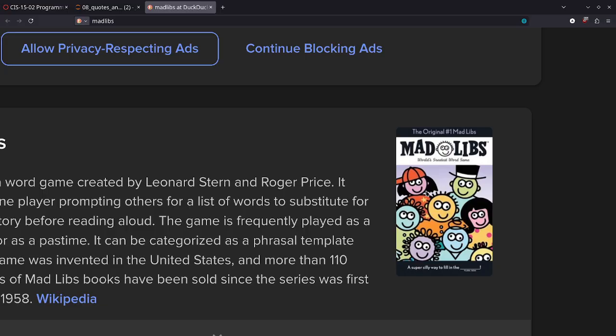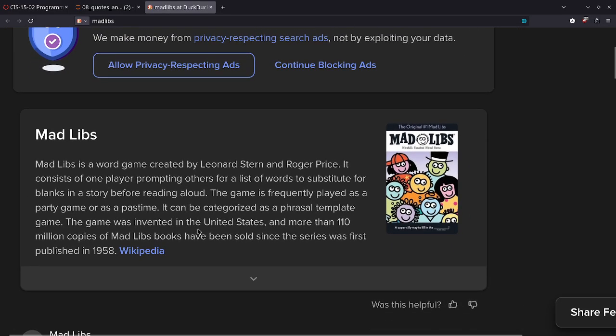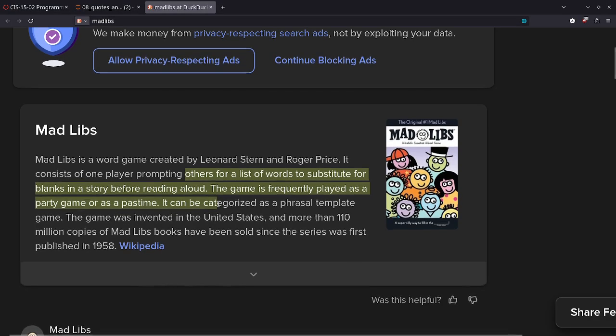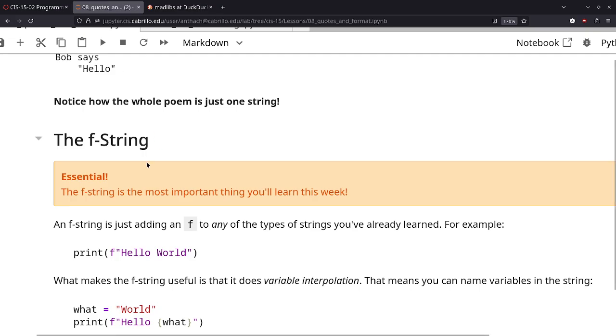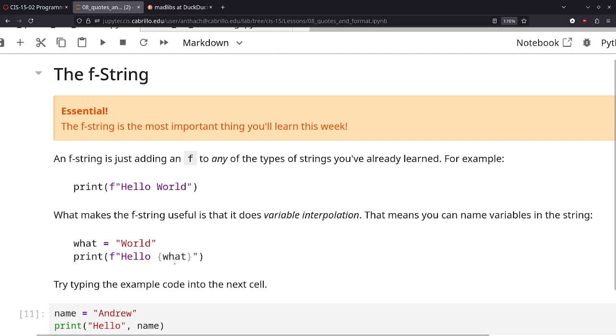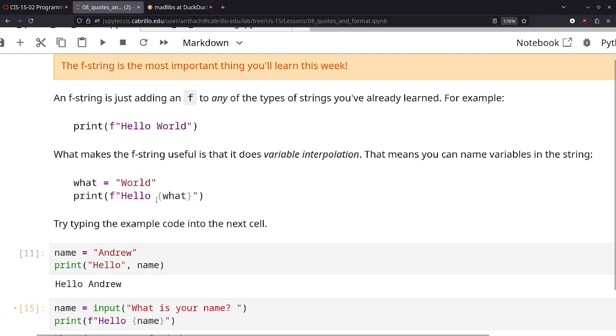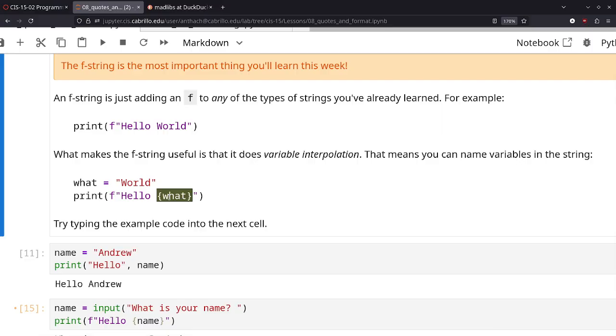And then after all of the words are listed, they would be put into those blanks. And generally, it would produce a story that is funny or wouldn't really make any sense. So that's where we'll see a use of F strings later. You can kind of imagine that the variable is something that the other person will specify for us.